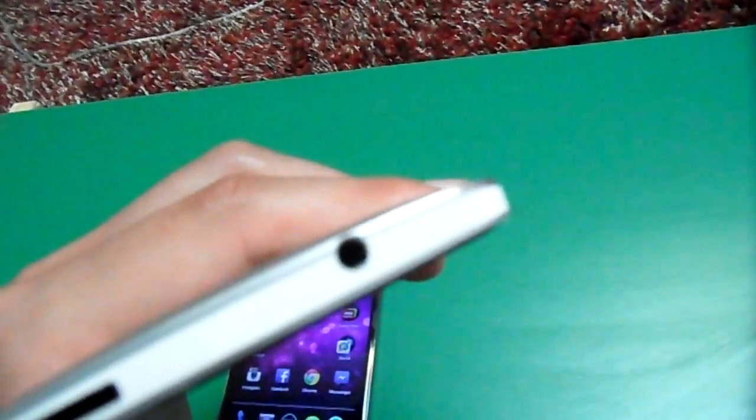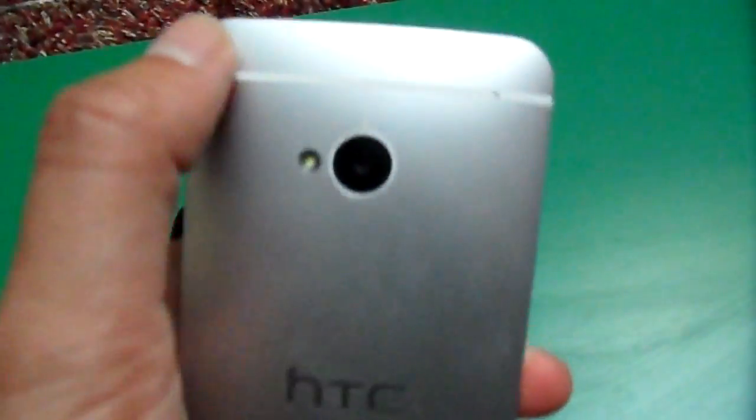Got the charging port at the bottom. Nothing on this side apart from where the SIM card goes. You've got the power button there, which is also an infrared receiver. The 3.5mm phono, the headphone socket, and the volume rocker on the side. There, it's nice and flush, so you can't really see it. It's got a nice silver bezel. The back, you've got a nice big lens for the camera and a flash. At the bottom, you've got the Beats audio and the two sort of rubberized aerial for the NFC and for the Bluetooth, etc.